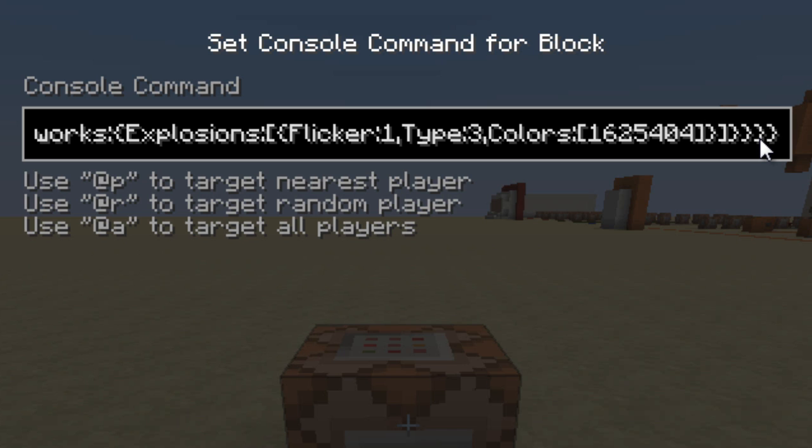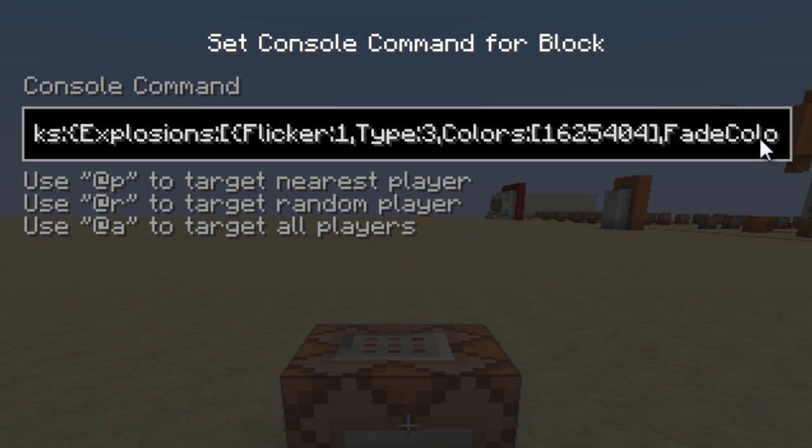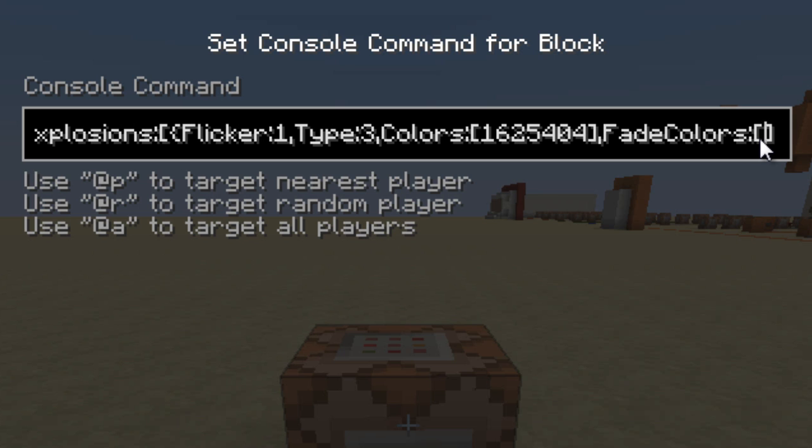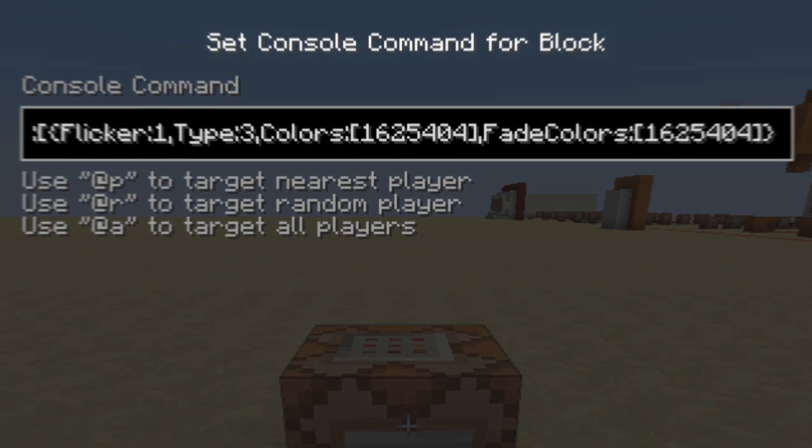The reason it's done like that is because you can have multiple colors in the same firework for extra customizable effects. However, the very last thing I want to touch on is the fact that a firework can have more than one explosion. The way you do this is in the square brackets you open from the original explosion tag, you have multiple curly bracket data tags, like the ones we had before. However, that's all I really have here in this video.